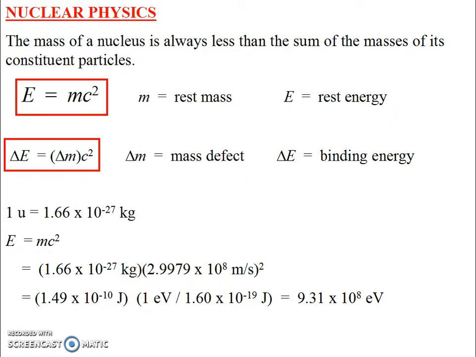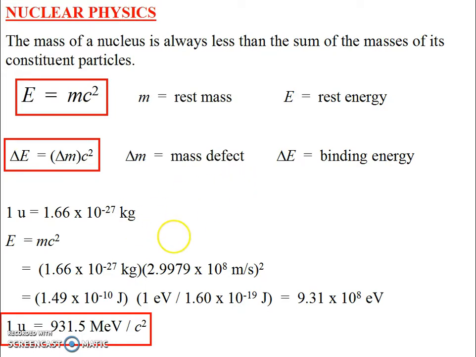As it turns out, because of some of the peculiarities of the values we're using, maybe they're not as precise as they need to be, and some rounding issues, you should be getting something very close to this, but the standard accepted value is 931.5. So we would say that if we convert one atomic mass unit, it would be completely disintegrated and transformed to energy of the amount of 931.5 mega electron volts.